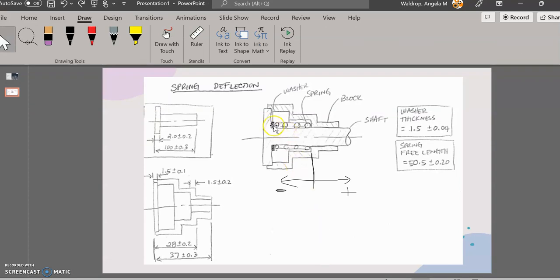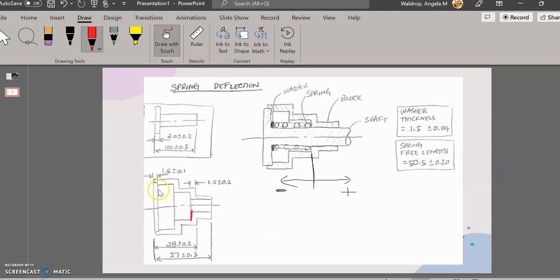Going back to my picture, the other side of my washer is touching the spindle. Now the spindle is also touching the block. So in actuality, there are 3 parts touching. There is the washer touching that edge. I do not have to go back and figure out this thickness, so I don't really need any dimensions on that part, which sometimes does happen because this part is also touching the block. And I eventually want to get back to this edge on the block so I can move directly to the block. Now my end point is going to be this edge here.